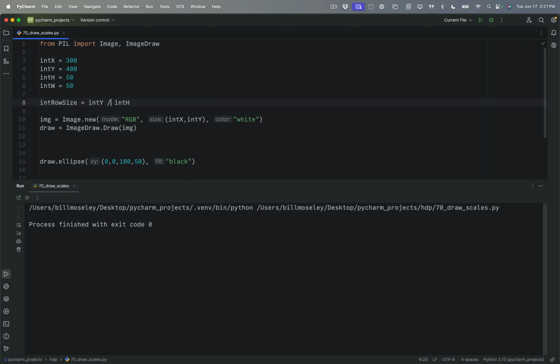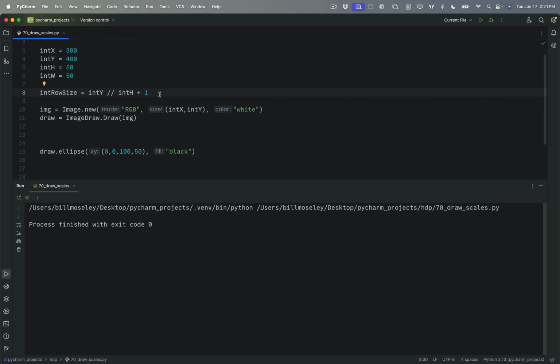Now, if I want to be really careful, what I should do is floor divide that and then go +1, because that makes sure that if the height doesn't go evenly, I don't get something that's not an integer. It guarantees me receiving an integer from that calculation, and it makes sure that I have enough to cover it. If it draws one off the screen, no big deal.